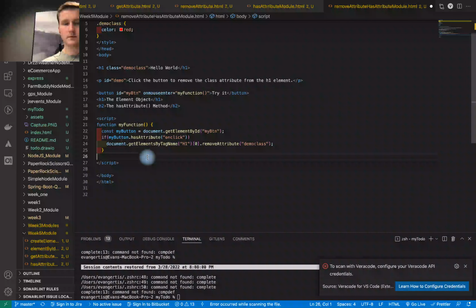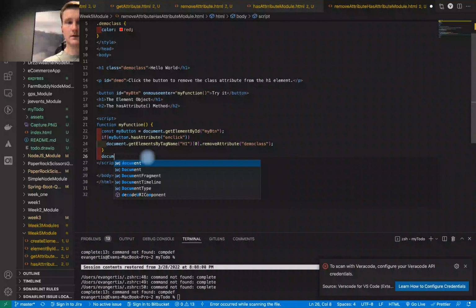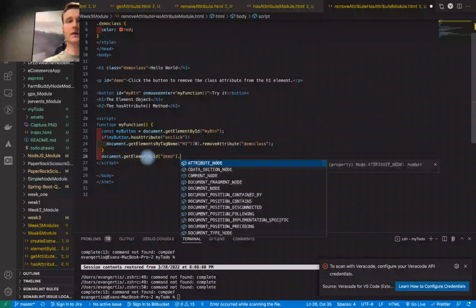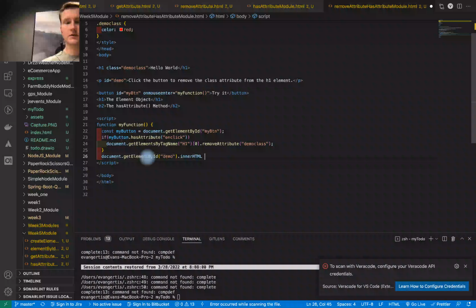In the demo.html, we can say document.getElementById demo, and then we can set the innerHTML equal to... so we'll have an else statement here.